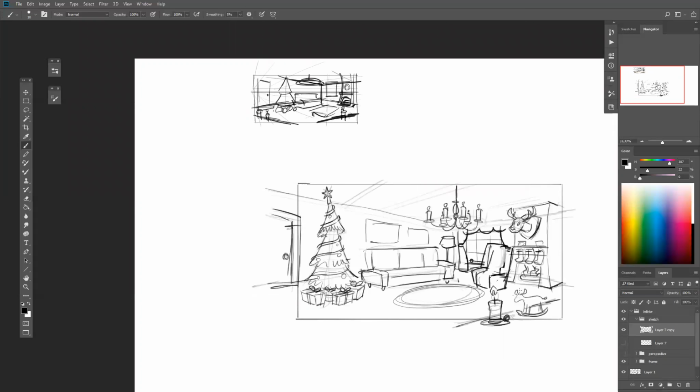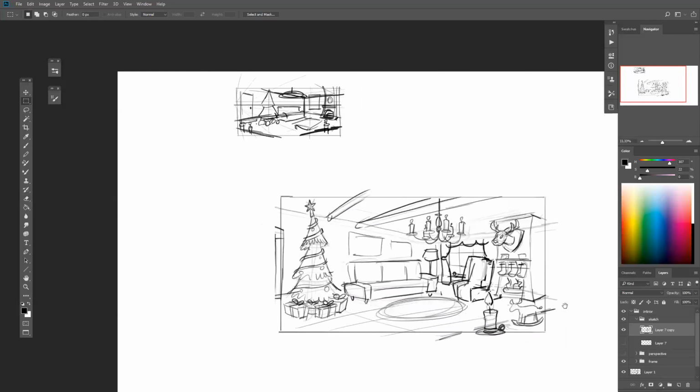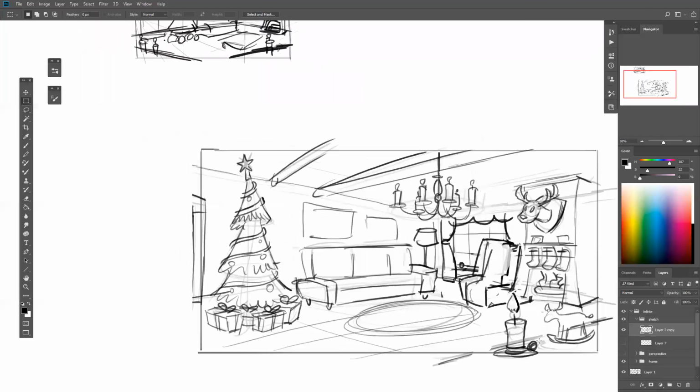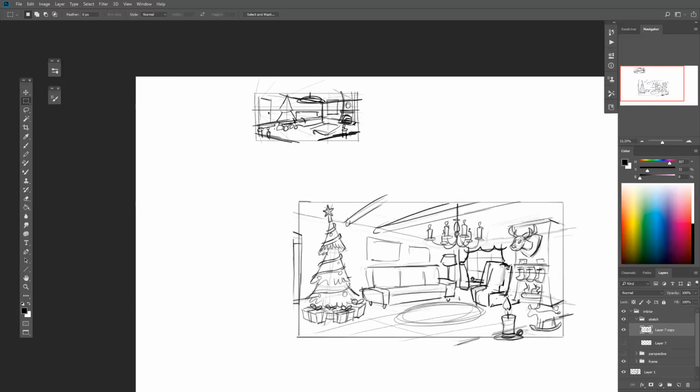So this Christmas tree is nice. The background, and I can move this here, like this, and then move this chair a little bit here. Yeah, I think that works better. It also makes it cozier, right? So here we have these objects here. And let's remove this a little bit here. Yeah, I think this is the background I want to make. Sometimes you need to remove some stuff in order to make the final drawing.